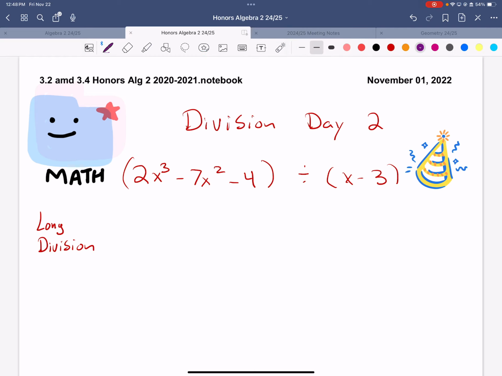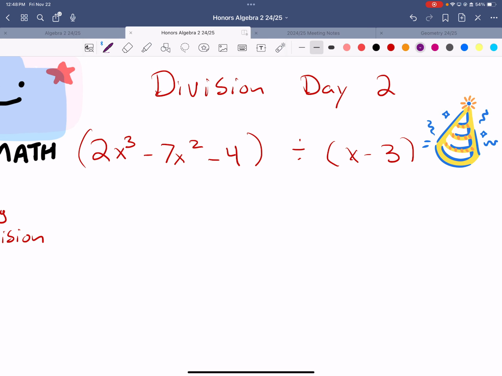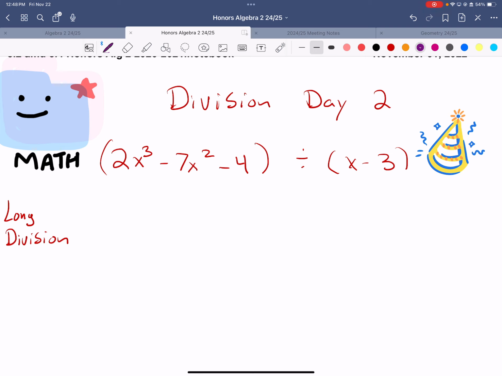So a little review from yesterday to kind of start out. So we asked you long division. So we've got our x minus 3. The process is begun by dividing the leftmost digit of the dividend by the divisor. The quotient round. Wow, he's telling me how to do it.